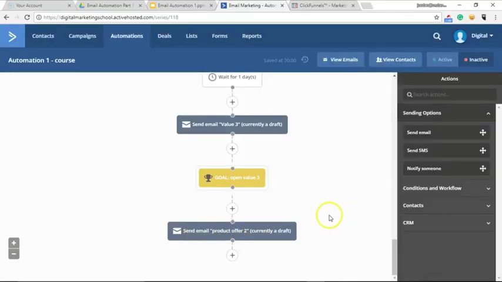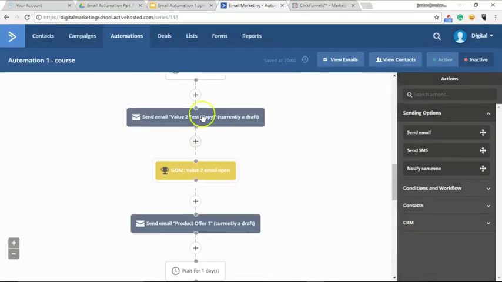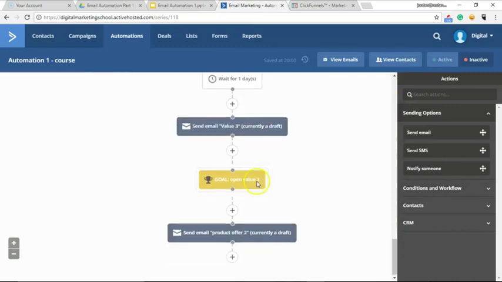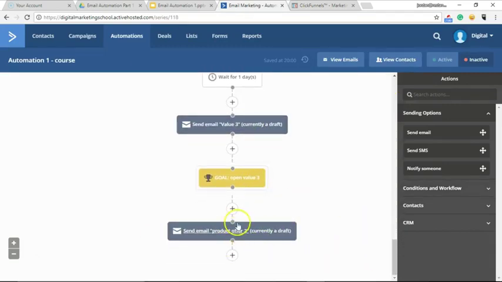So this one we're only going to send once, okay? And why is this important? Because, at least in the way we look at it, it's our final offer to them. So this is where we're going to offer our highest value amount for a discount or a promotion, or the coolest promotion that we're offering at this time. So that's why we're going to send it to them once. If they've engaged throughout the rest of this email series, they're probably going to engage with this final product offer.